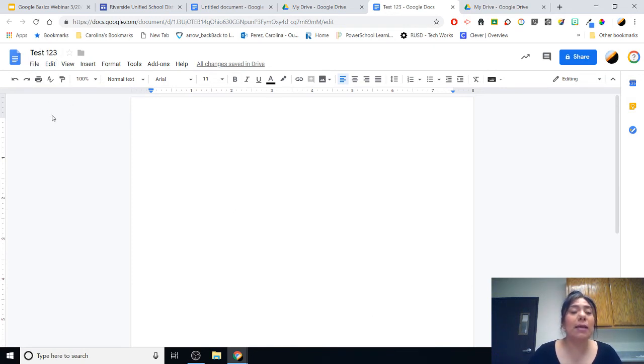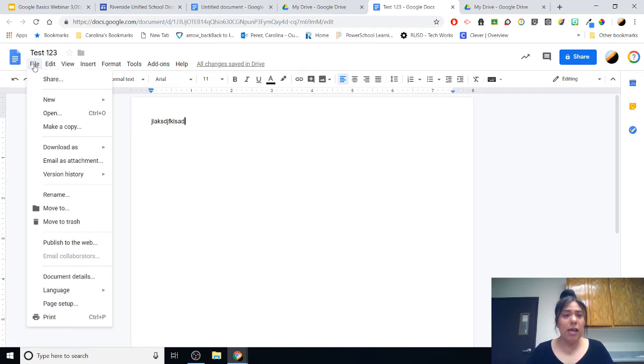So I named my document. In the basic white, that's where you can start typing. Okay. So very similar to Microsoft Word, you have your tabs here. Okay, so we created our document. Here we have our file tab. And with our file tab, this is where you can change some of the page properties.